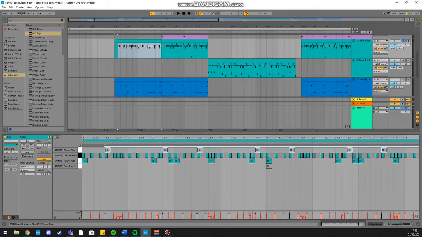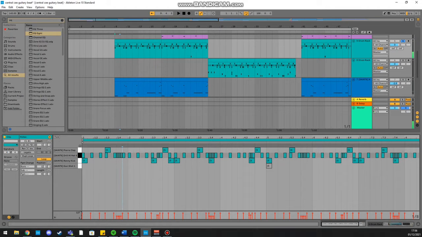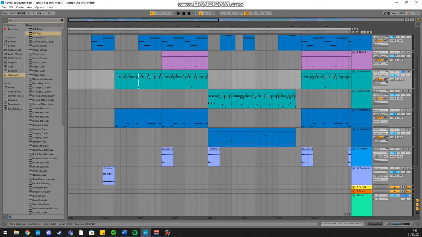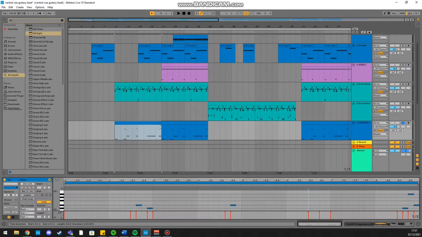The final two things I added was a clap, which was just a Pierre clap. The claps hit on the second beat of the bar, and then also in the second bar they hit a beat later to give that classic drill sound. The final thing I added in was just some gunshots, and that made all of the percussion for the hook.